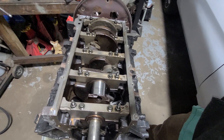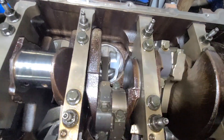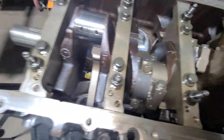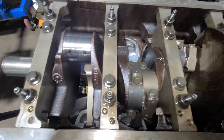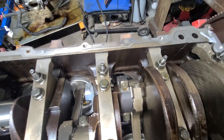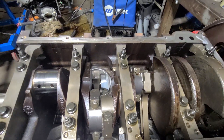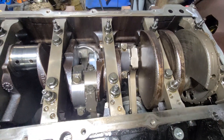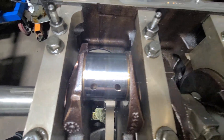Remember, all of the issue started because when this thing was taken apart, I'm told the rod bearings looked fine. The issue comes from stamping it — once you stamp it, it changes that bore diameter. As always, you have to check all of your clearances when you are assembling. The bore is just out of round now, and then you start spinning a bearing.